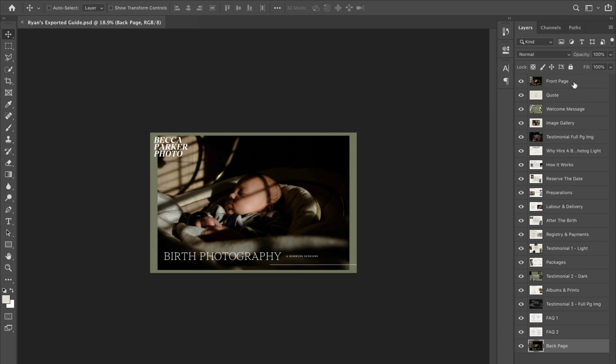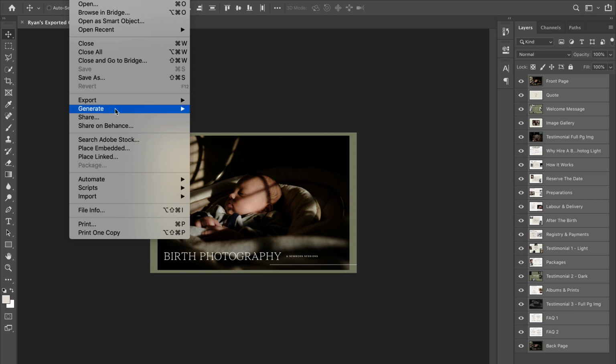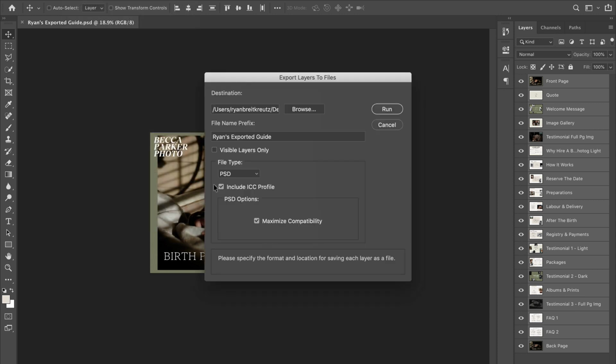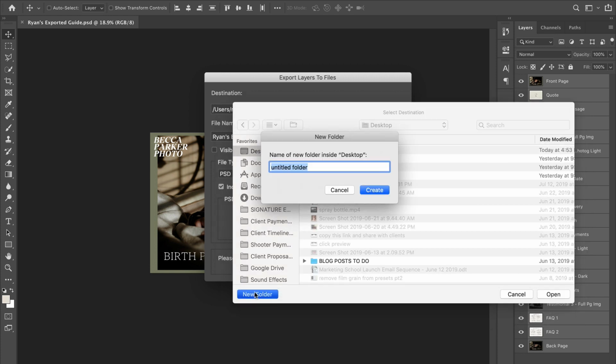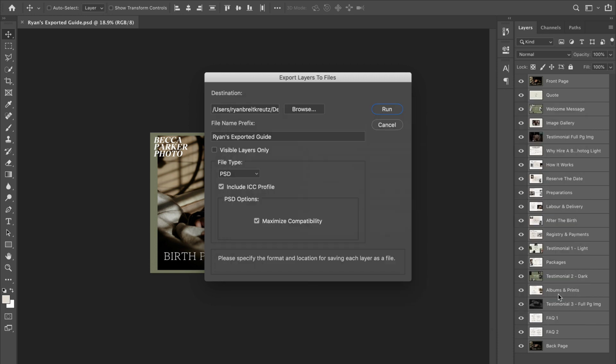First, we're going to have to select all of these pages here, so select the bottom one, hold Shift, and click on the top one. Now we've selected all of them, File, do that again, Export, Layers to Files. Now we're going to select where we want them to go. So we'll just go here and we'll make it on our desktop, Ryan's Guide JPEGs. So what Photoshop is going to do is it's automatically going to go through every single one of these photos and it's going to create a JPEG. Once we select JPEG, that is, we're going to hit Run.